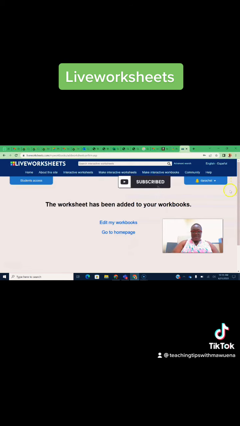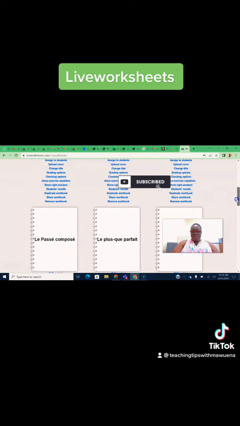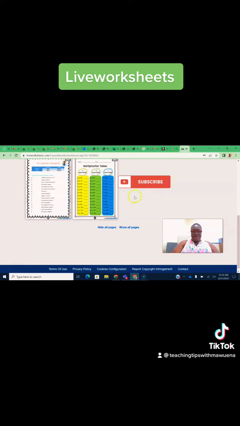So I will go back to my workbook. The workbook where I uploaded the assignment is called Liveworksheets. Here is the worksheet. Every time you put a new assignment in the folder, even though the folder belongs to the student, you have to assign it to the student before they can see it.